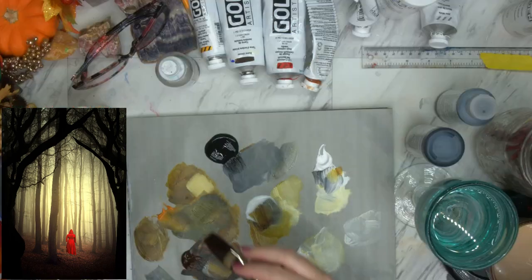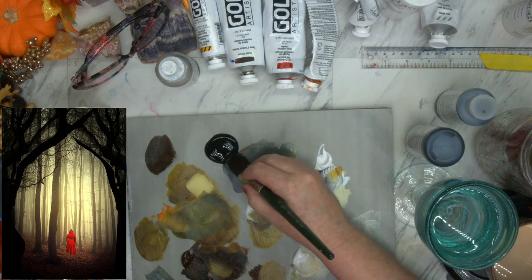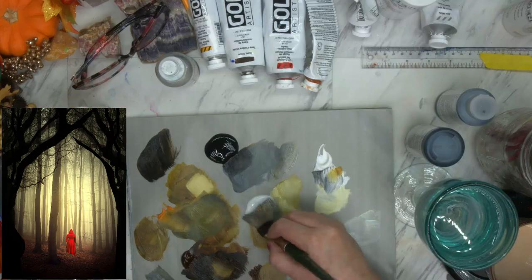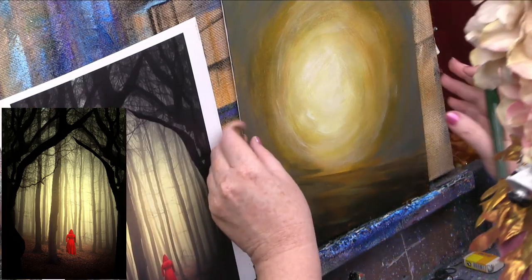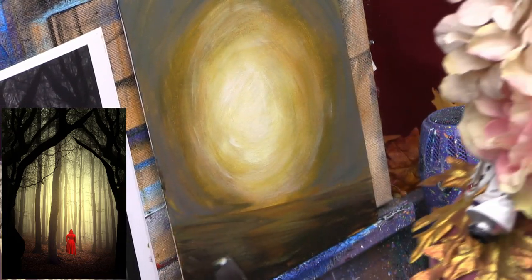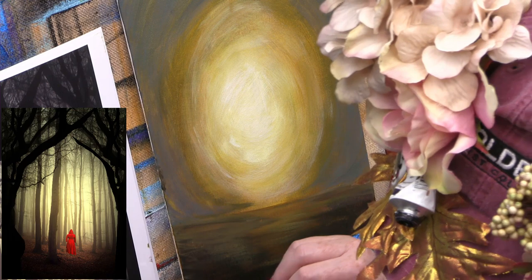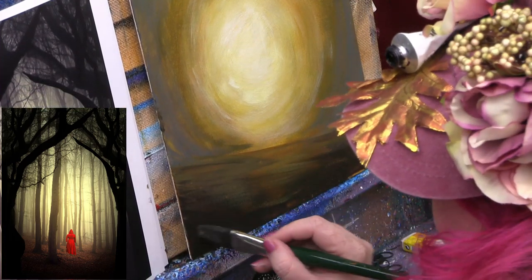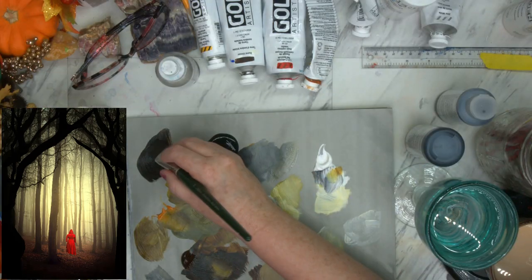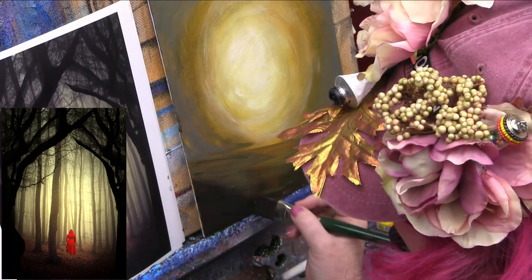Now, I'm going to take a little of my black and a little of my umber. Oh yeah, I keep forgetting to ask because I keep getting distracted by other conversations here in chat. How many hoots do you think this painting is? I think it's technically a 2-hoot. It may feel like a 3-hoot for some people because of the number of trees. Ah, the tediousness of getting those trees not to clone. This painting is meditative, but it is longer because there's a lot of trees. We're not just painting one happy little tree here.